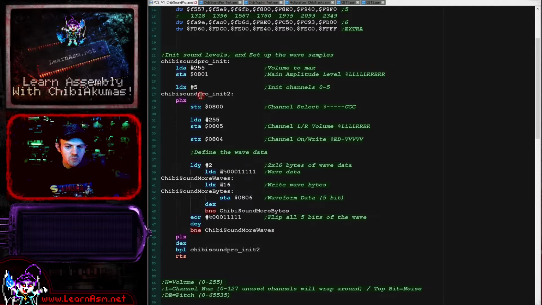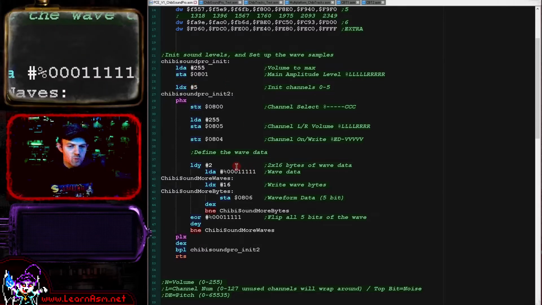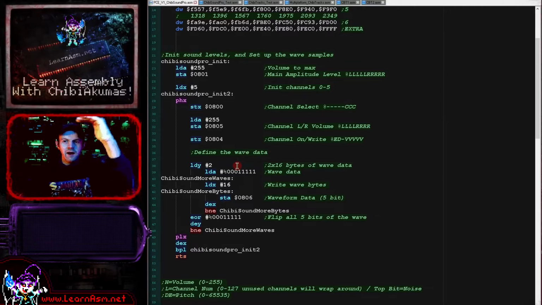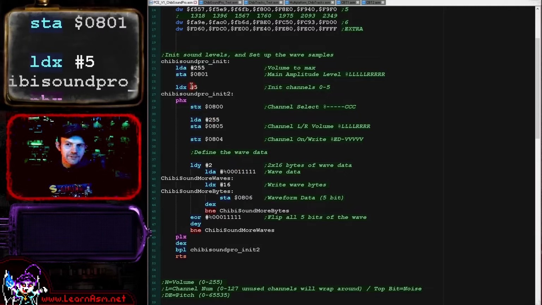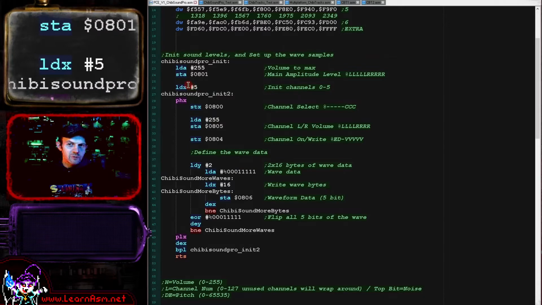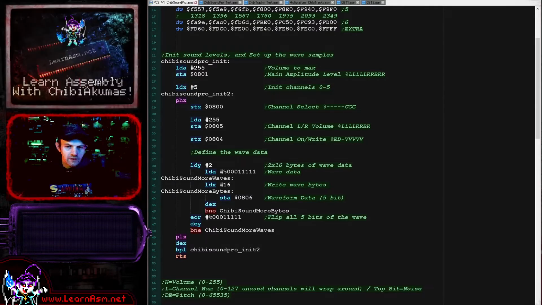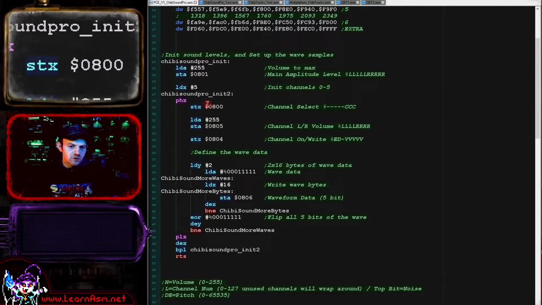And then we're going to initialize all 6 channels. You see, the PC Engine uses a sort of wavetable synthesis. Basically we need a wave sample to make any kind of sound at all, and so we're going to have to define these 5-bit samples that make up the wave. Now there's 32 in total, and we're going to define 16 of them to be high and 16 of them to be low, and this is going to form a square wave. Just before we do that though, we've got to first select the sound channel. We're starting from channel 5 and going down to 0 here. And then we need to select the channel with port 800, channel select. So we're storing X to 800, which selects the channel.